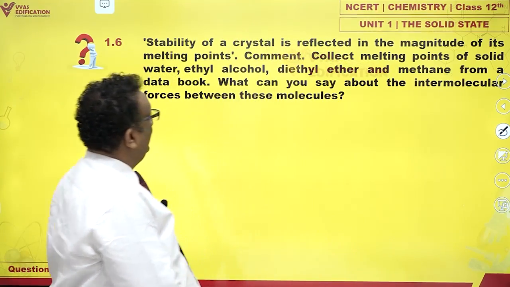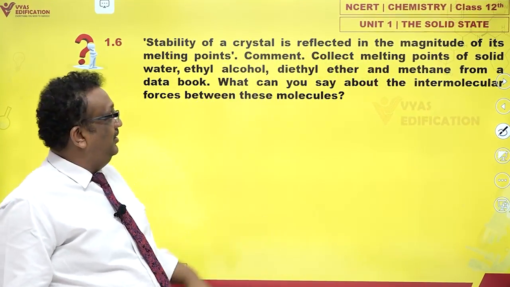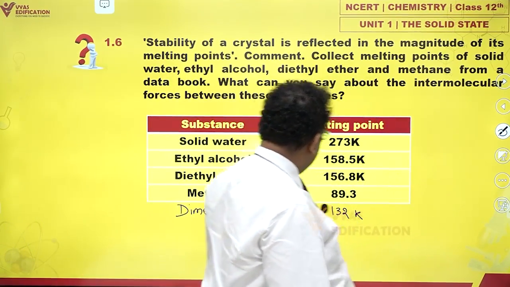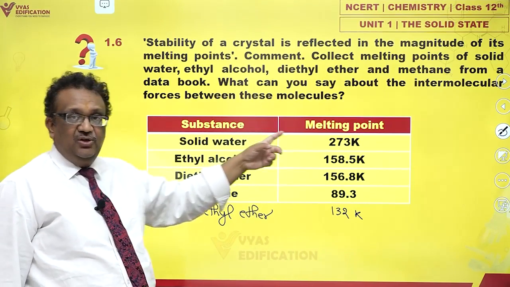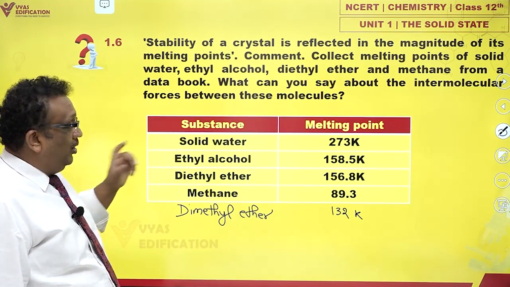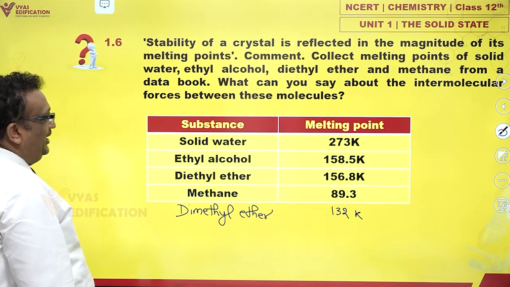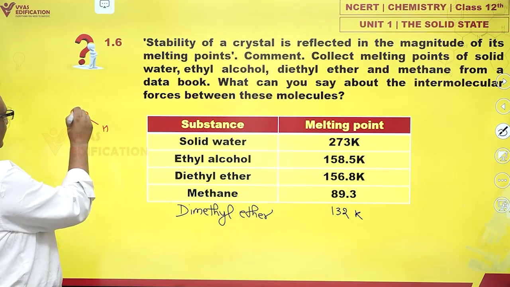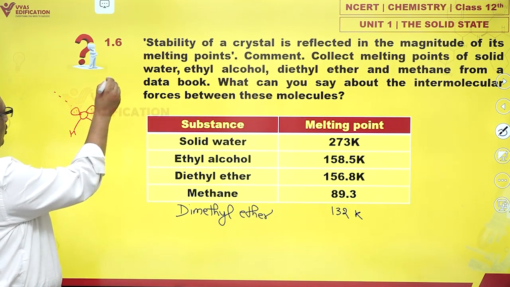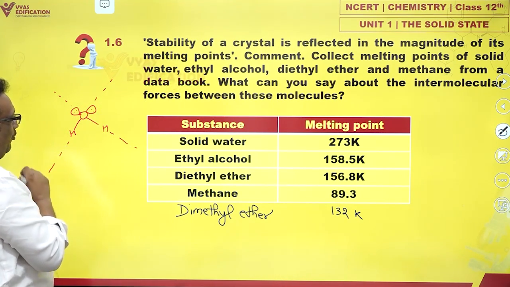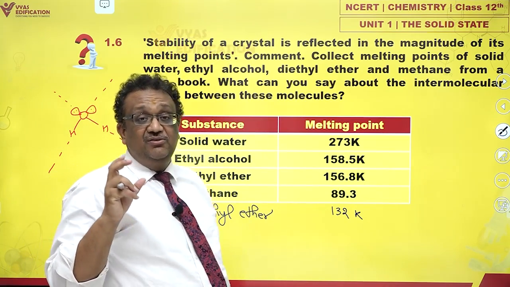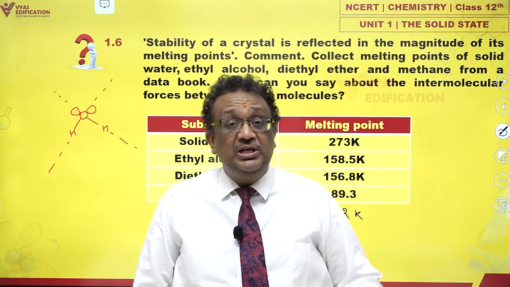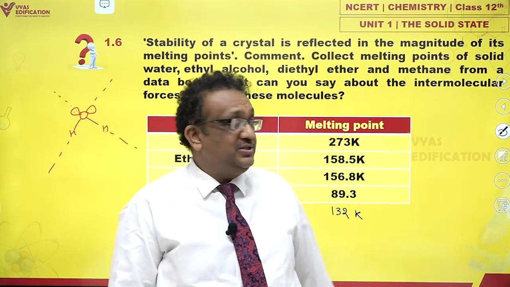Now, we were supposed to comment, we have commented. Melting point data we are supposed to collect. So let me present to you the melting point data of ice, which is 0 degrees Celsius or 273 Kelvin. Now, please appreciate that ice has a beautiful case of hydrogen bonding. Each water molecule actually forms 4 hydrogen bonds. So ice is a very well connected hydrogen bonded structure. Strong hydrogen bonds, each molecule forming 4 hydrogen bonds.